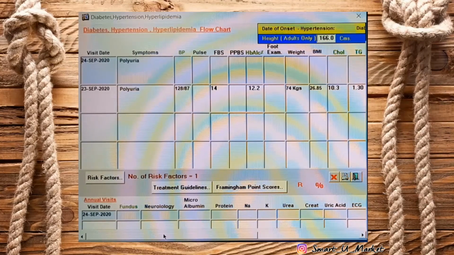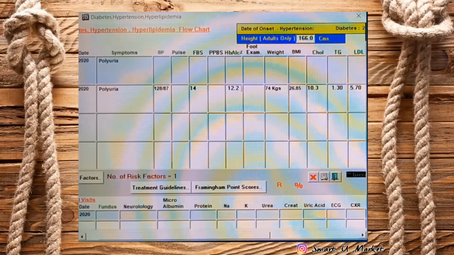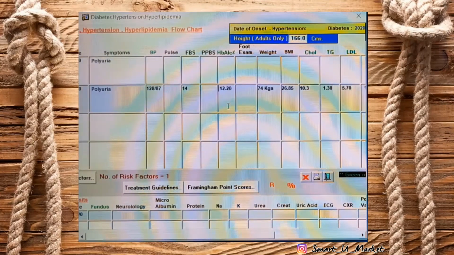Like this patient who came to me, I have seen that the patient had a complaint of polyuria. The blood pressure was this, the fasting blood sugar was that. He did his HbA1c level, and we have written it here. You can write it anytime, but after saving the patient, when the patient becomes chronic, you can't write it here. It should be written on the same day the patient visits us.